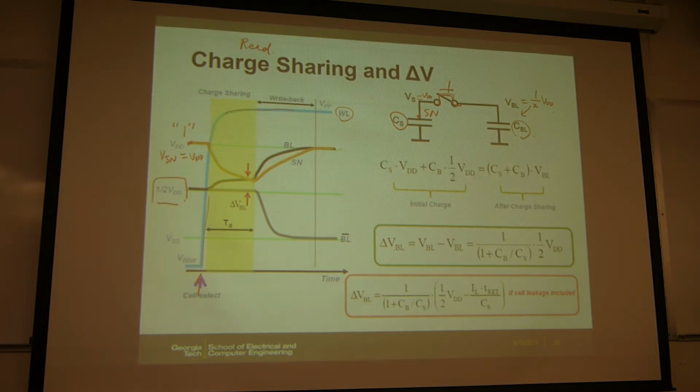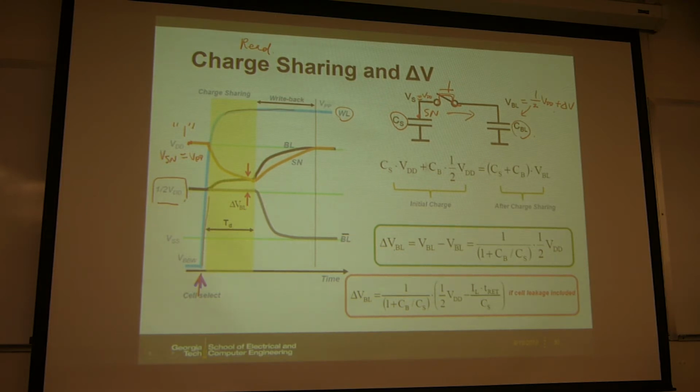So initially the bit line voltage is half VDD, but after you turn on the word line, the bit line voltage will become half VDD plus some voltage. Because in this case, this is VDD, this is half VDD, and then current will flow this way. So that means the charge is transferred. Then you are charging the bit line capacitance, so the bit line voltage will increase by delta V. So we want to know what this delta V is, because that is the sense margin.